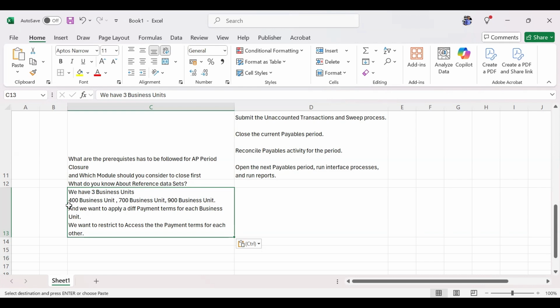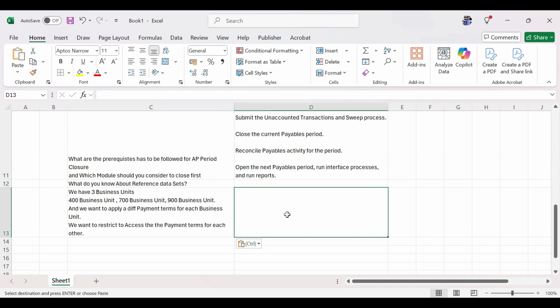We want to restrict the payment term we created to only one particular business unit. Now tell me how we can do that. If you know about reference data set, tell me the procedure. How can I use one of the payment terms only for 400 business unit?